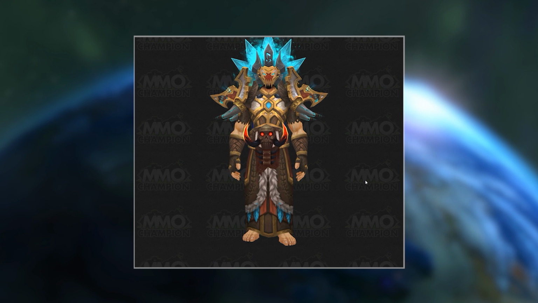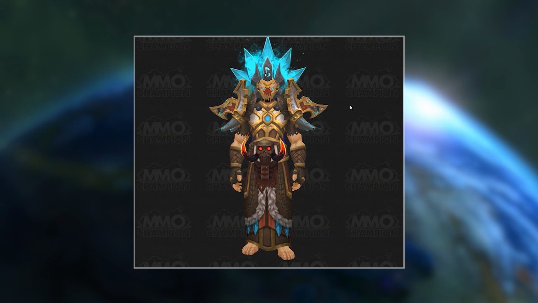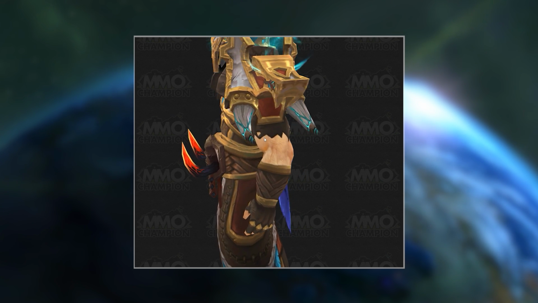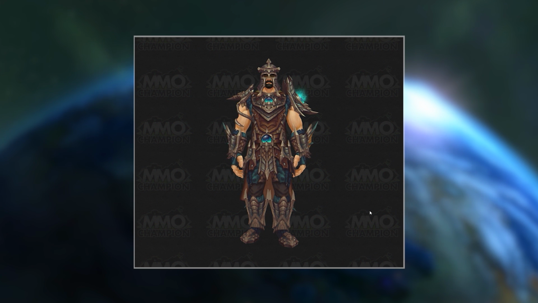That said, here is the Mythic one, and I think the Mythic one is really, really cool. This headpiece is, again, one of the more impressive ones that we've seen in the game. These shoulders look absolutely fantastic. Great detailing there in the bones. Very satisfying to look at. And now we move on to the hunters.